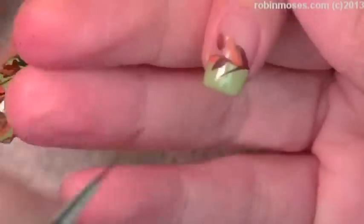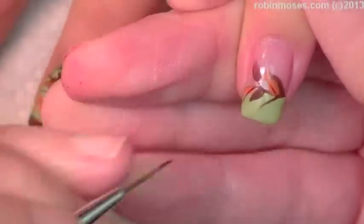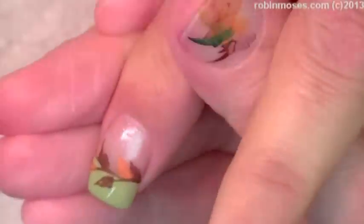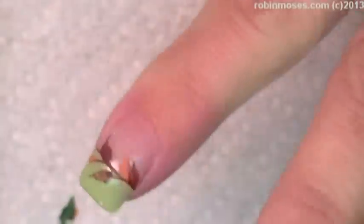Okay, so there we go. And then I'm going to take my dark brown and go through all of the little pieces of that. And then I'm going to add a little bit of Reflex Gold glitter throughout the design. And then I will meet you back with the end result.